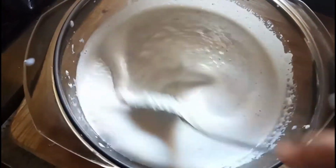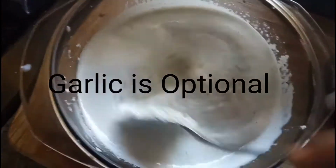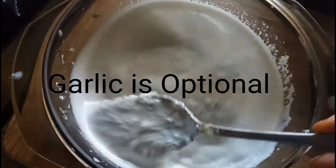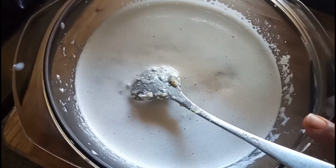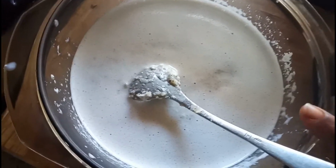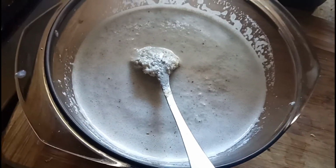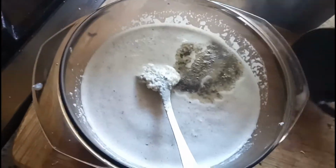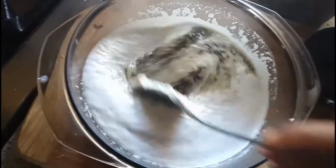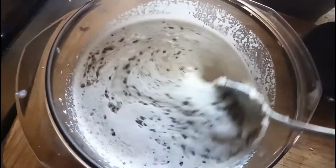If you want to add garlic, you can add garlic in this chutney when you are grinding. So without tempering, the chutney is incomplete, guys. So I'm going to do the tempering for the coconut chutney. So here I'm adding this tempering into this, and we have to mix this well. So the coconut chutney is ready, guys.